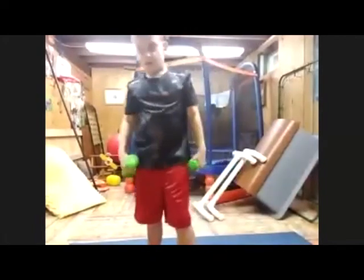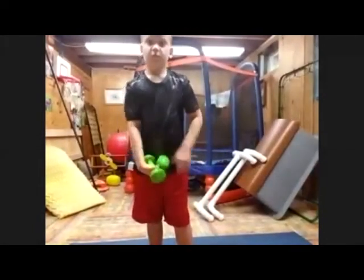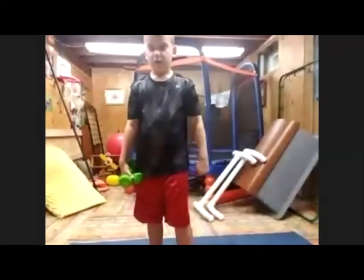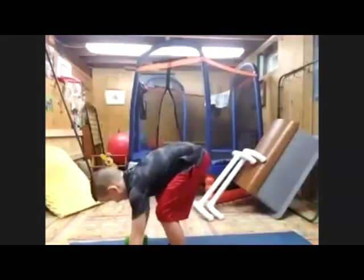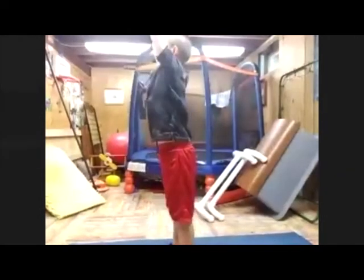Keep the weights close to your feet. Okay? Keep your weights close to the middle of your body, close to vertical. Don't lift your weights too far away from you. Okay? Can you show me a couple more, Leo? You almost want to drag them against your shin. Put them closer to your feet. Nah, that was too far out.